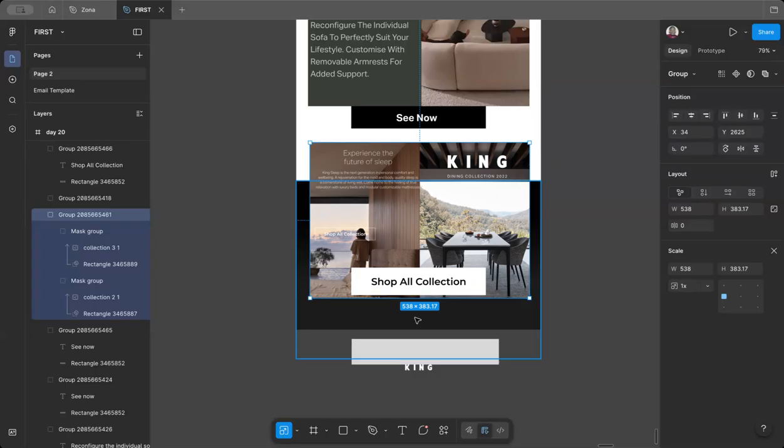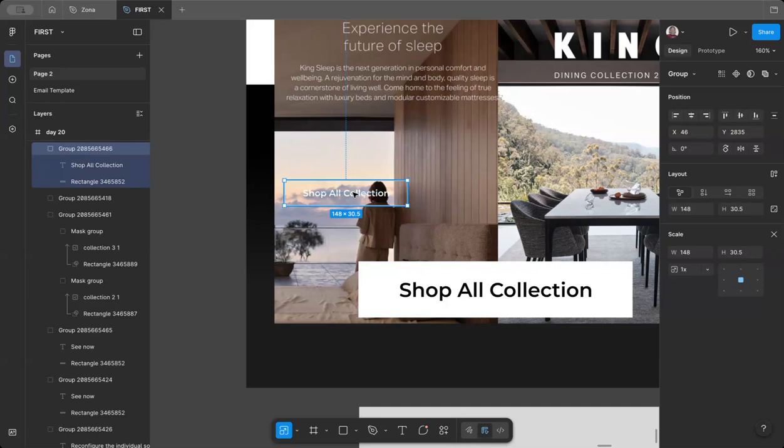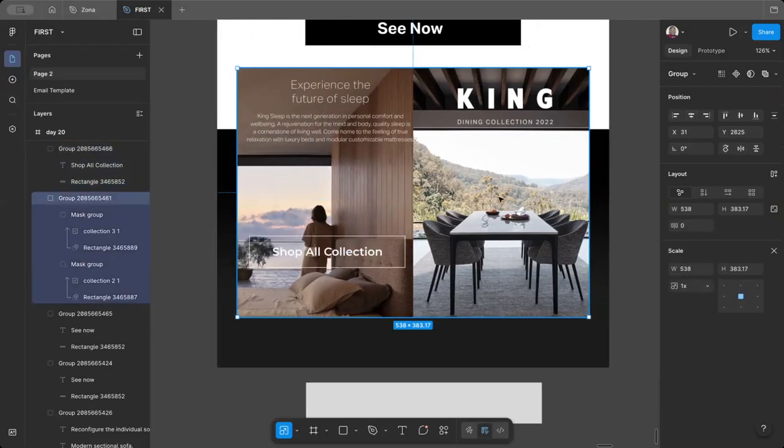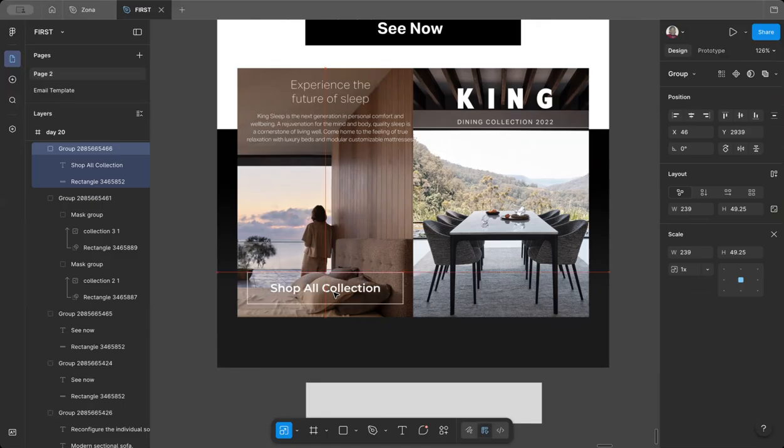Now, when we scale them up, we can now click on this, still on the scale settings and still drag it, right? So now let's remove this guy, right? We can, let me center this. Now we can push over here and say shop the collection.